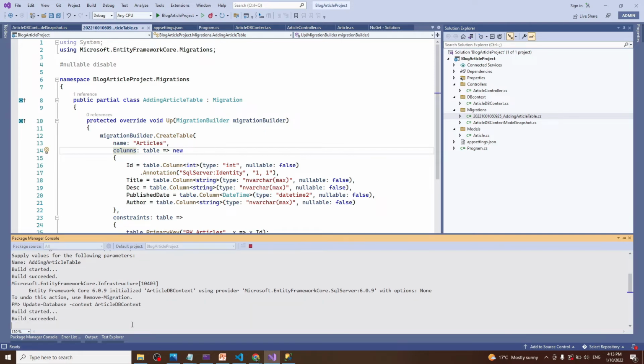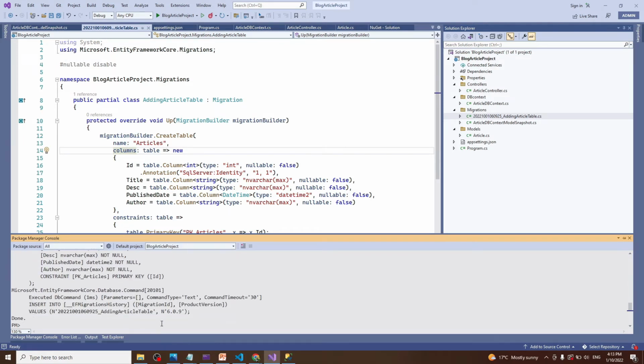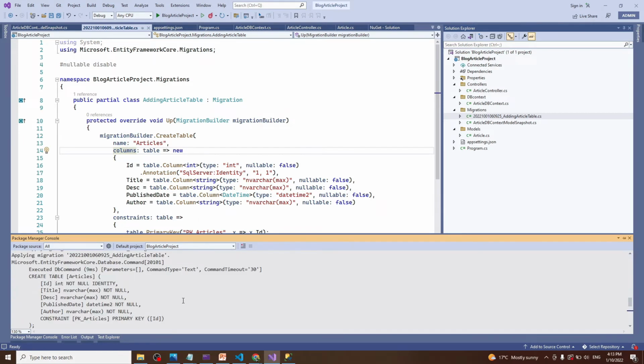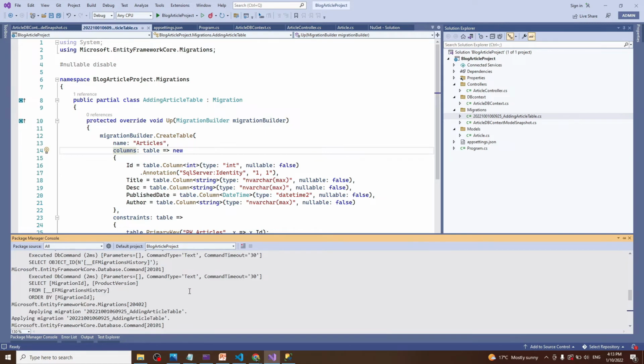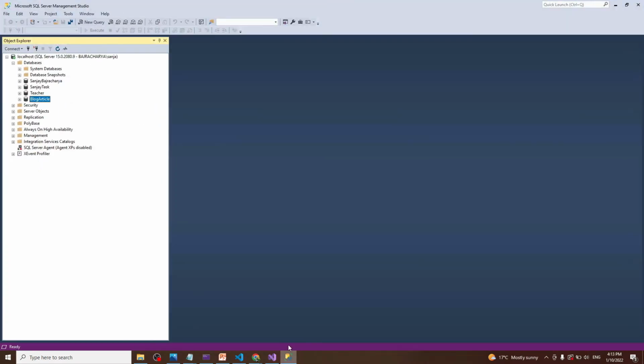And let's see what it does. So it has done something, right? It actually used this migration script, and taking the reference of this ArticleDbContext, it has done the work for you.